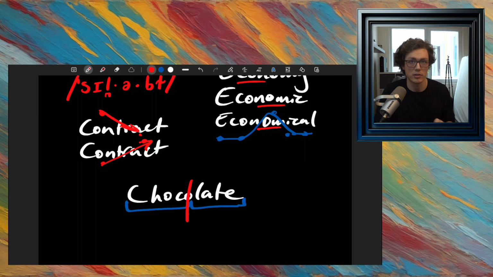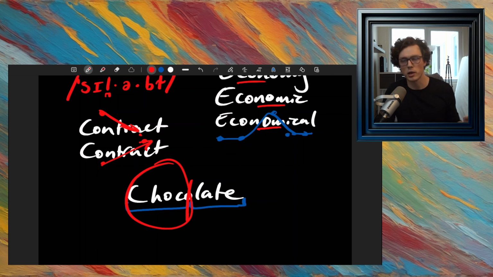Because in a lot of dictionaries, you're going to see chocolate with three syllables, but nobody really says it like that unless you're from a different part of the world or something like that. By the way, what's the stressed syllable in chocolate? Good, it's the first one. Chocolate. And yeah, I think we're going to stop there. I can't think of anything else that's important to know about word stress. Sentence stress is a lot more complicated, and we'll talk about that a little bit later.